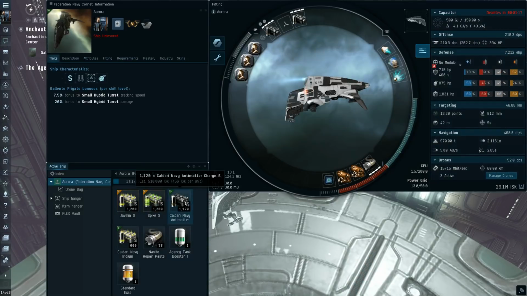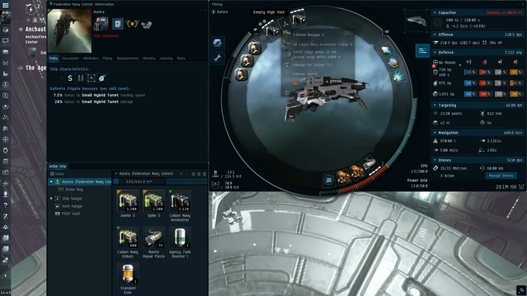I'd recommend you carry Caldari Navy Antimatter, Spike, Javelin, and Caldari Navy Iridium. Most of the time, you're just going to be using Antimatter, kiting at 7-8 kilometers, just within the optimal range. But Iridium is really nice to carry, just because it gives you range.